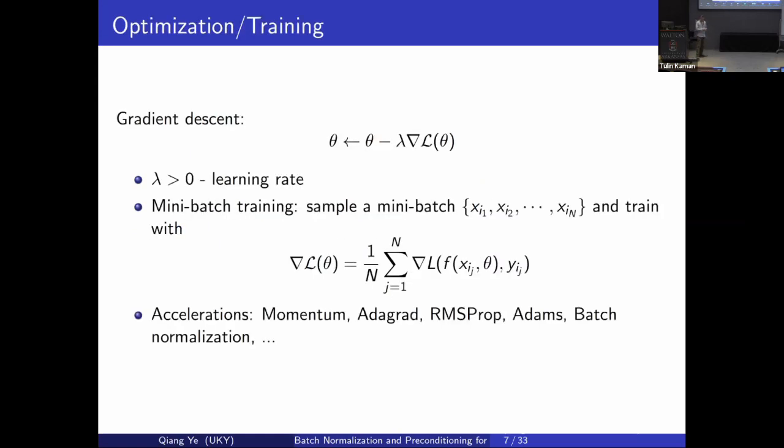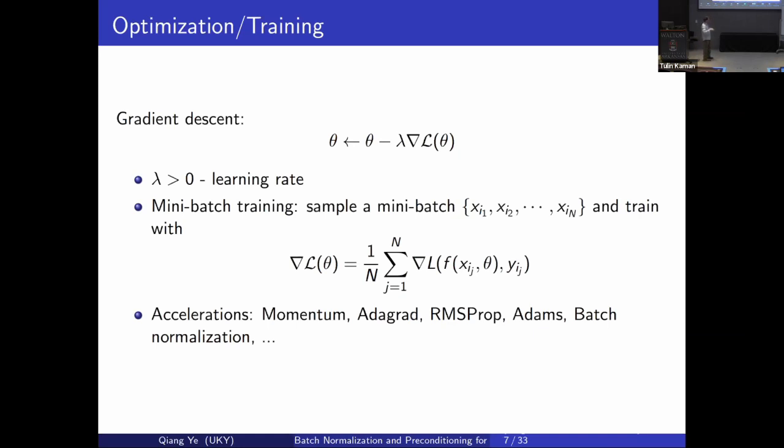So once you have the loss defined, all that's left is to optimize your model. Neural networks typically contain a huge number of parameters. If you have many layers, each layer has a matrix, so the number of parameters is typically very large. So basically, gradient descent is the only option among first order methods. In gradient descent, lambda, the step size, is typically called the learning rate.